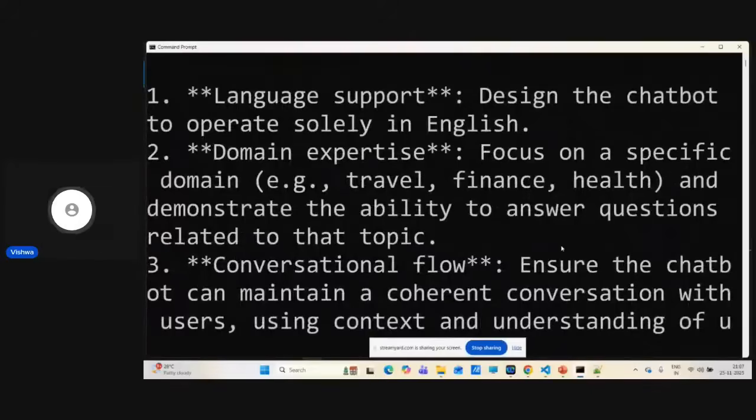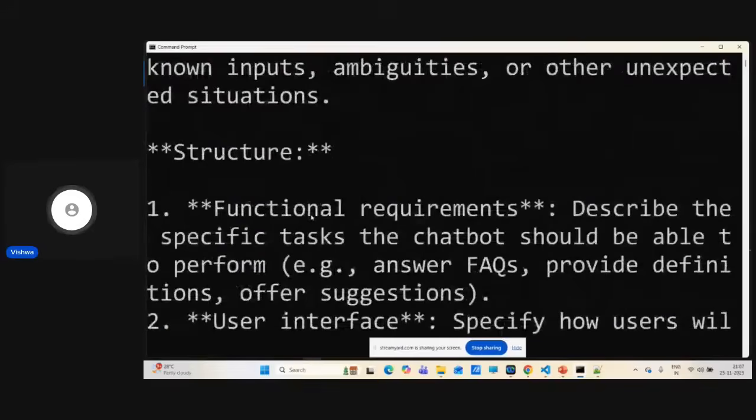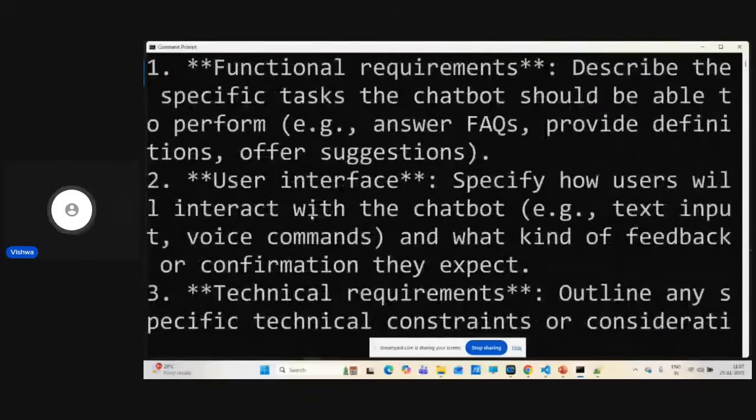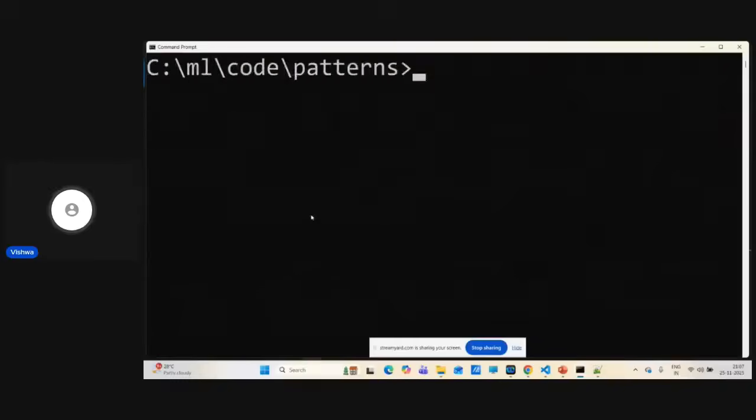See, this gives further advice to the person who wants to give the prompt, correct? The person who gave the prompt had not thought about these constraints. Now, when that person sees what constraints can be imposed on a chatbot, he or she can fill in the details and make it even better, correct?